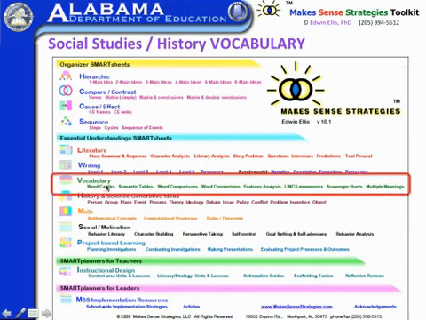Now on the Make Sense Strategies Toolkit software, there are a bunch of vocabulary tools here. And so each one of these areas represents a link to a page of various visual devices for teaching vocabulary. And so I'm just going to highlight a few of these just to give you a sense of what they are and how they work.